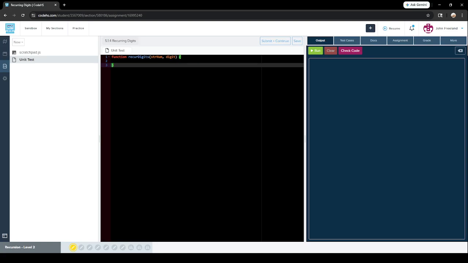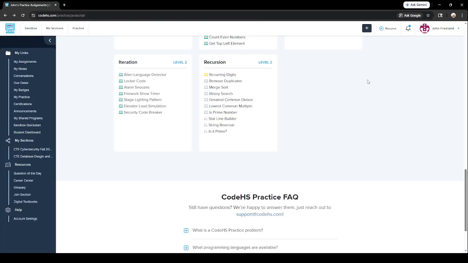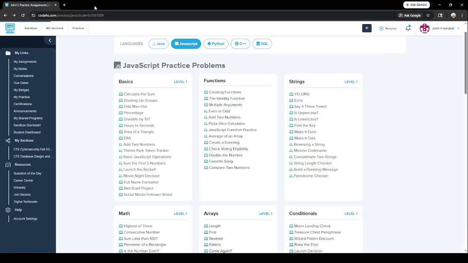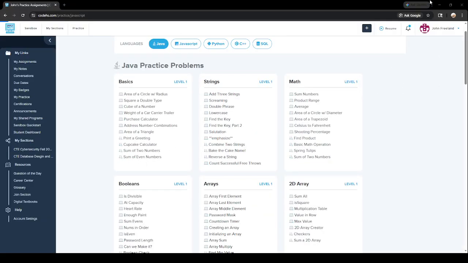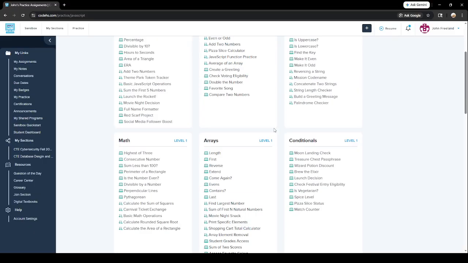We got another one of these coming in. I did accidentally push the button already. Why is that? I don't know what I just did. Why am I stuck? There we go.